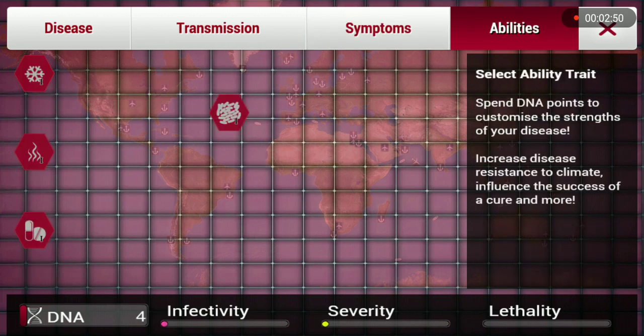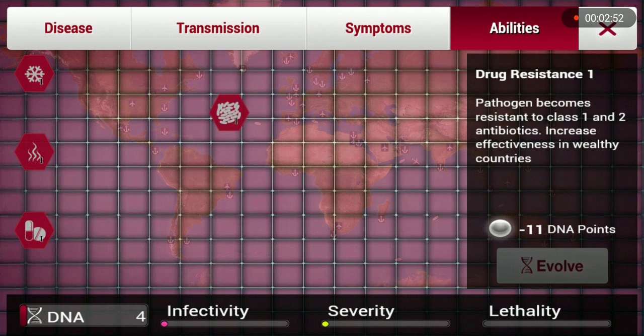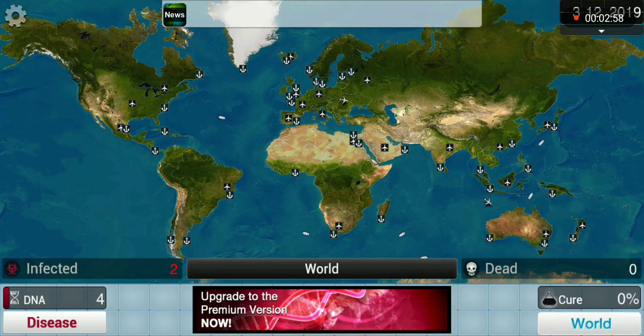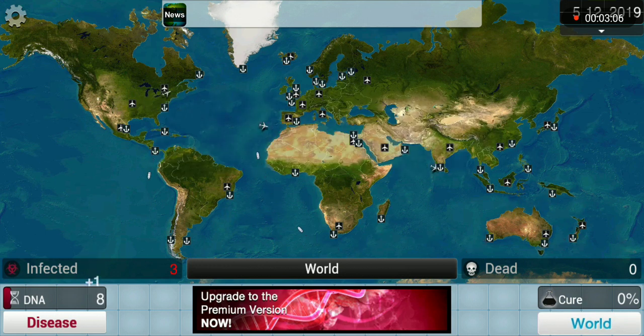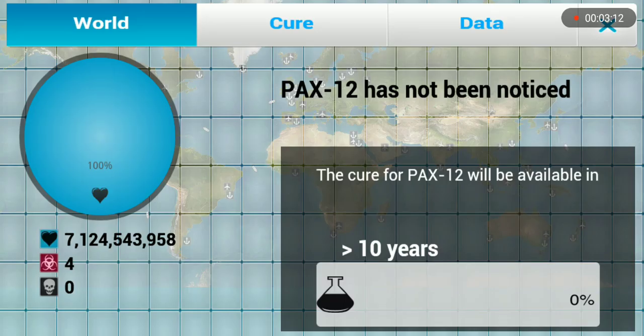But right now, I want to try to focus on abilities and transmission. Abilities, basically, after you infect the world, these orange bubbles, you pop them for more DNA too. But if you go to the world taskbar, on the bottom right hand corner, it says that PAX 12 has not been noticed. Basically, as soon as you get a good number, it will be noticed, and then this percentage down here will start going up, since they're trying to cure the infection.